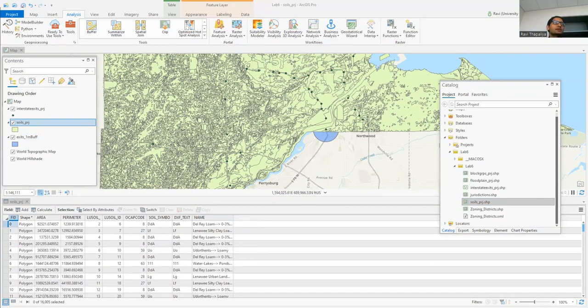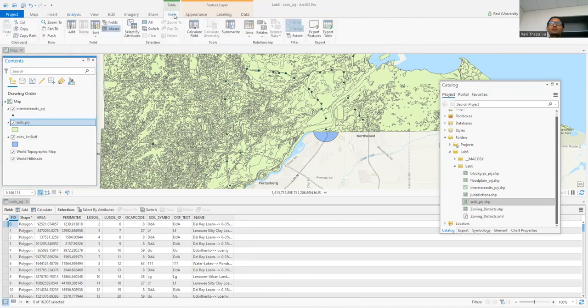In step 8, in the attribute table, click on the select by attributes button. So go to table, view, and then select by attributes.